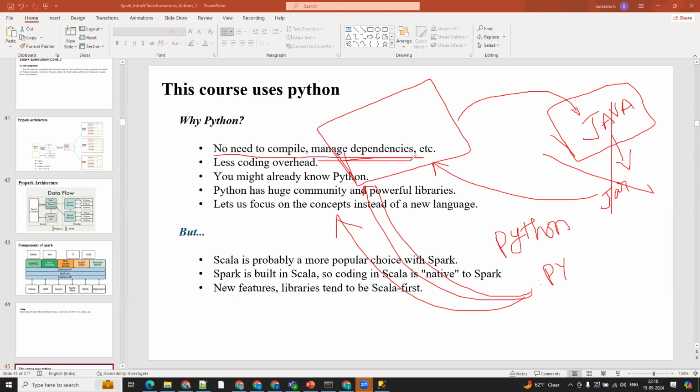And you don't need to have dependencies. See, in Java, you need to set the dependencies on the external packages, guys. That's a big headache. You need to download the jar files from the Maven repository online, download them into your local machine, or put them in some external location, and you need to tell Scala to go and interact with that. You have to do all those things. You have to set the dependencies. But in Python, you don't need to do all these things. That is the biggest advantage with Python.